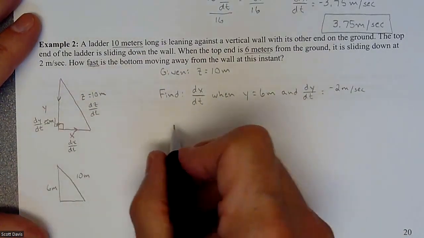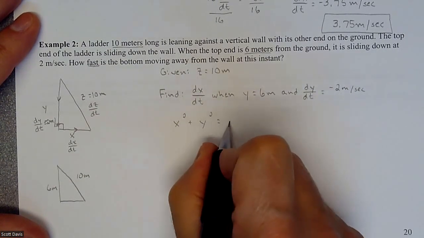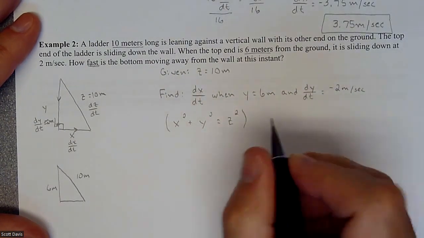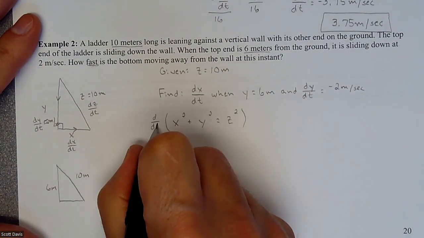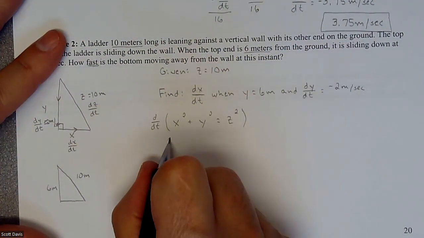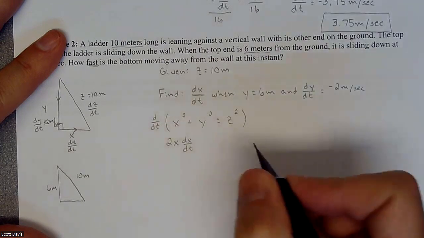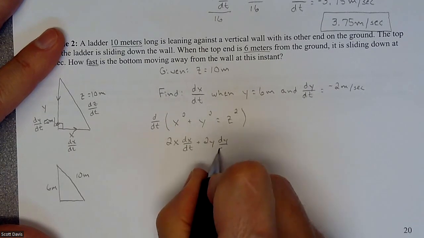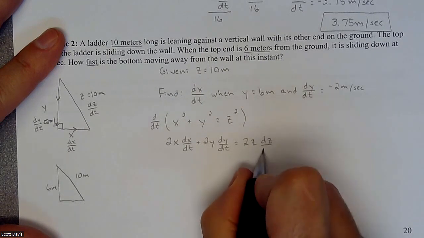And I have a right triangle, which screams Pythagorean theorem. So x squared plus y squared is going to equal z squared. What I need to do before I do any plugging in or any subbing out with all these values that we know is find the rates with respect to time, which means we need to do the derivative with respect to time. So if I do x squared, the derivative is going to be 2x times dx/dt because I'm doing the derivative with respect to time, plus 2y dy/dt equals 2z dz/dt.